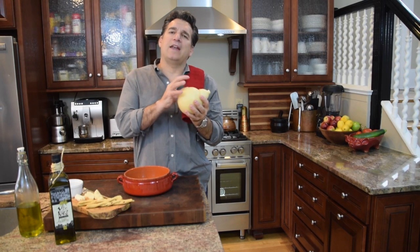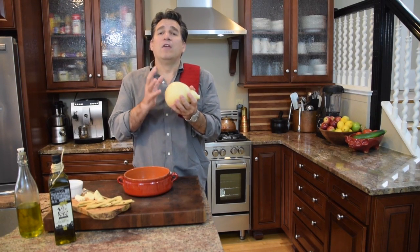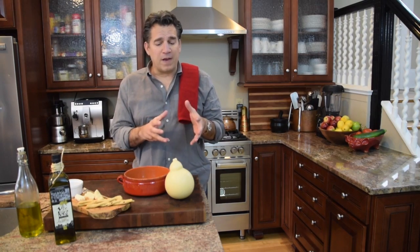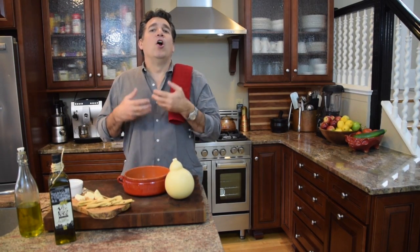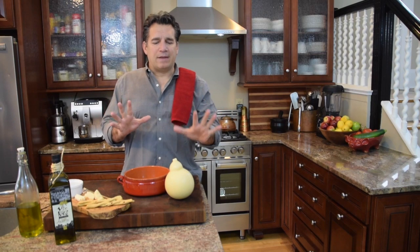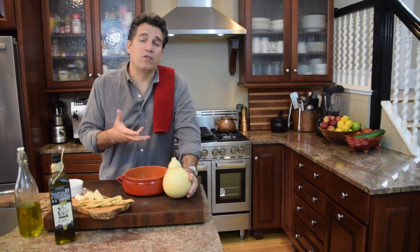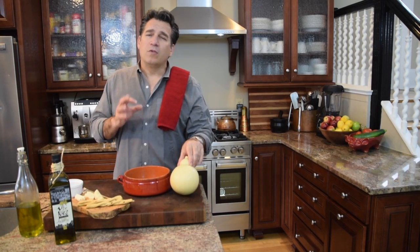It's typically a cheese made from cow's milk, though it's made from sheep milk as well, and it's essentially a mozzarella. It's very common in the Puglia region, and probably the best Caciocavallo cheese in the world comes from that Puglia region. It's also from Sicily. You start off with a mozzarella when you make it — you put it in a salt bath, rinse it, pull it out, and make a ball or braid it. But with Caciocavallo, you shape it with a string and leave it in a salt bath for weeks or even a month or more, then age it. It can be aged anywhere from six months up to three years.